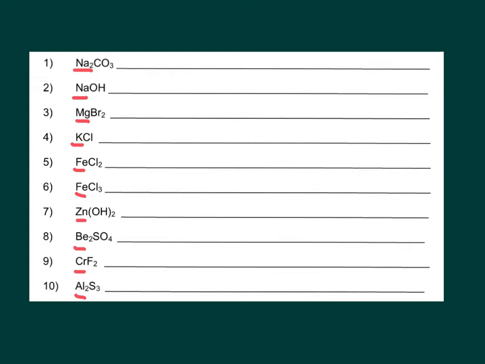Now I'm going to underline in another color the anion, the negative part of the compound. Sometimes it is a single anion, a monatomic anion. Other times it is a polyatomic anion, which means they're one of the ones that you had to memorize. Right here we have CO3, OH, Br, Cl, Cl, Cl, OH, SO4, F, and then S. Those are our negative ones.